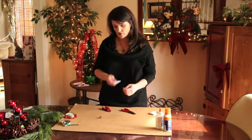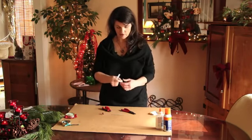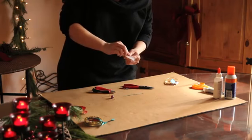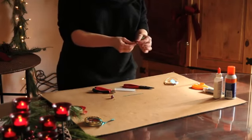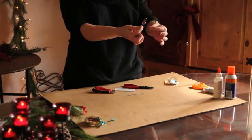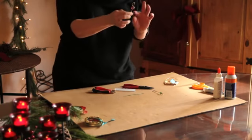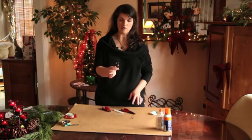And then for the top, I usually make an S hook like this, so I go backwards the other way. So I take my glue stick again, and I just use it to mold over the top like this. And so you basically just end up with a little, I guess backwards S, no S. And there you go. And of course, you're going to hang the ornament on this part, and then you're going to hang this on the tree. And so there you go, a gold wire ornament hanger.